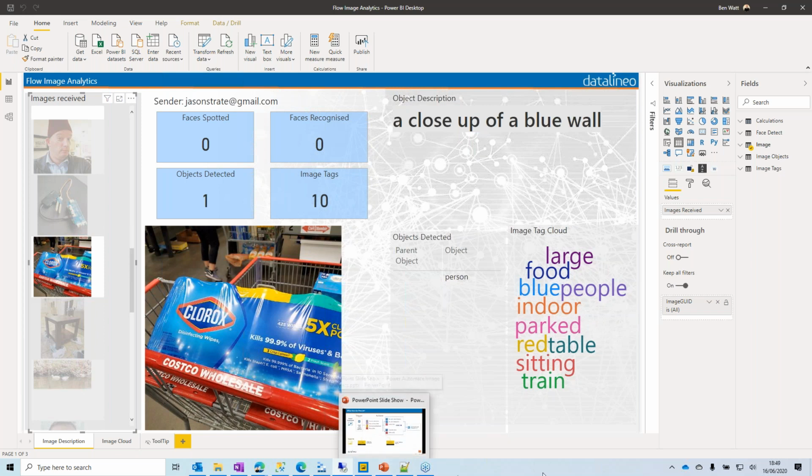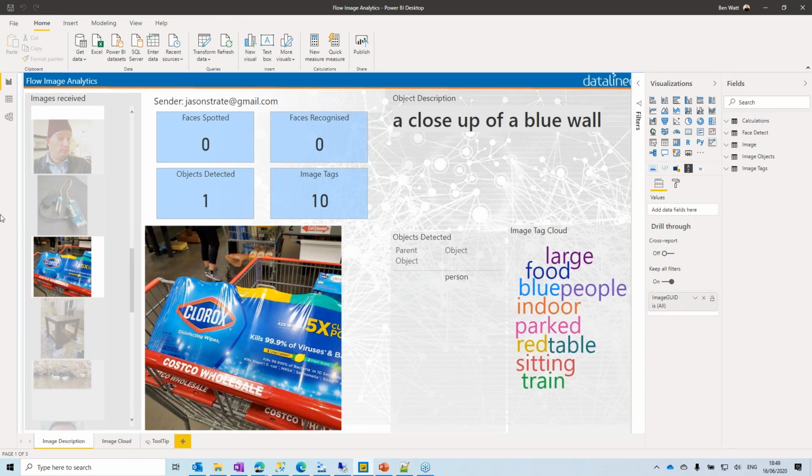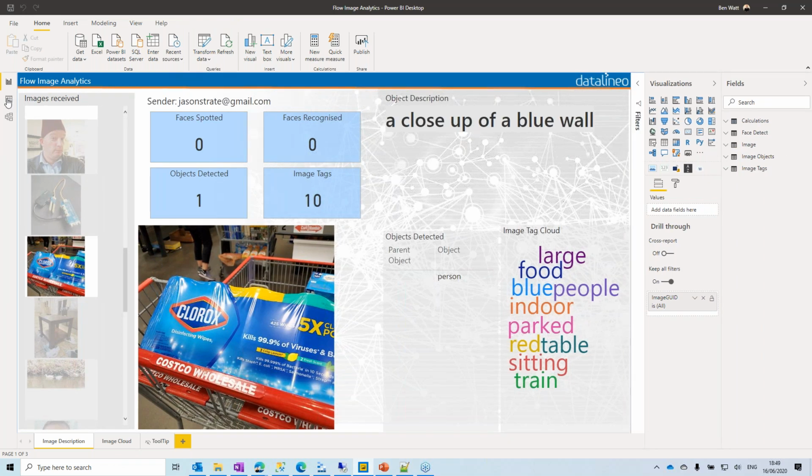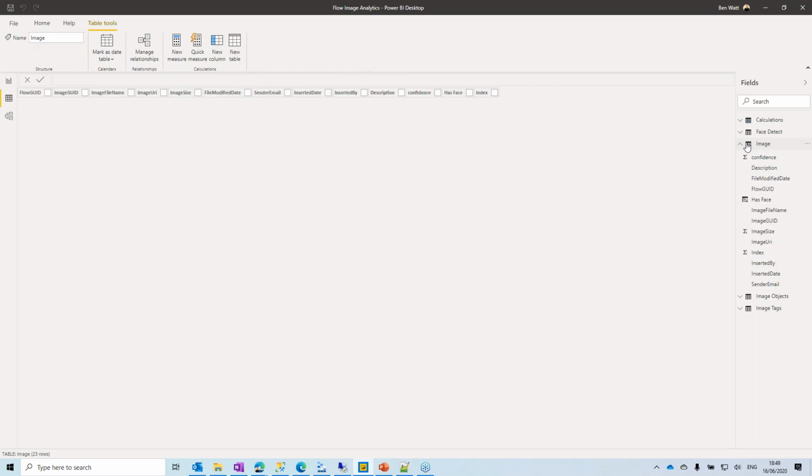That is pretty much what I wanted to cover today. In terms of how I did this in Power BI, because we have a couple of minutes to spare, all of the data is held in a SQL table. And what you do is, if we look at some of the raw data, what we can have a look at is the image table. Off we go, my friend.